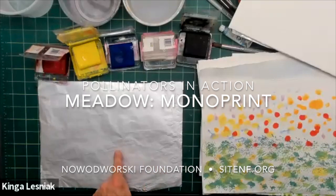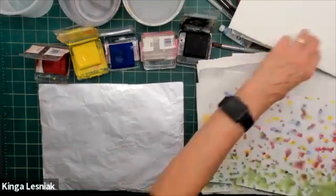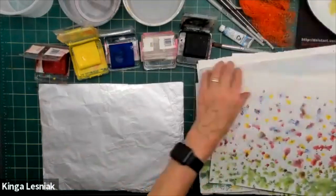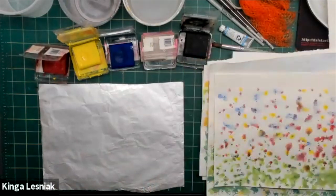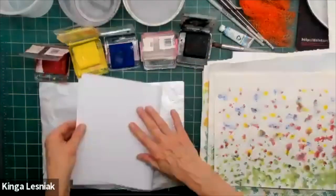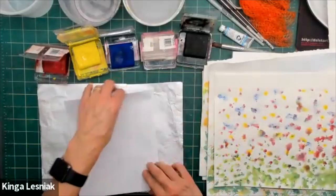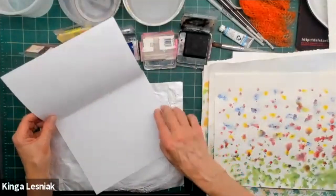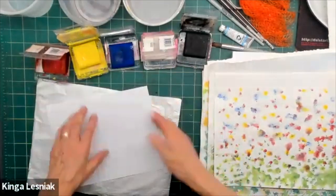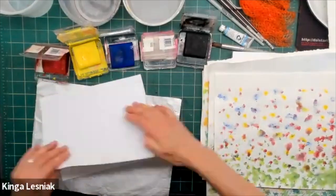to add the little tiny dots on foil. And if you don't have a foil, don't worry, because you can do this. You will take a piece of paper, you fold it in a half like this. You're going to paint on one half and then you press. Then we paint here again and we press.